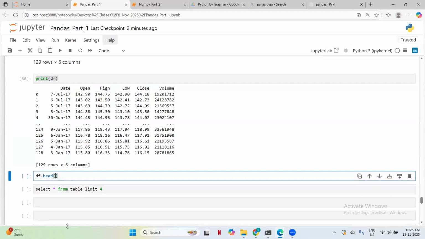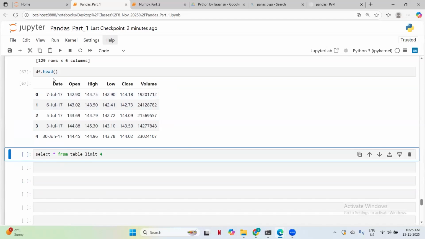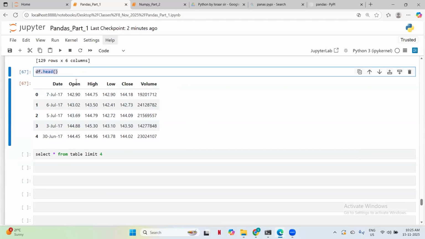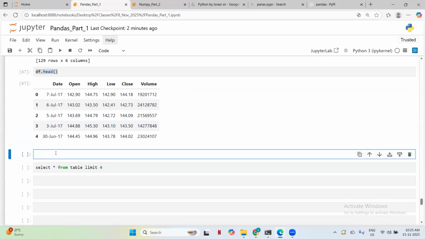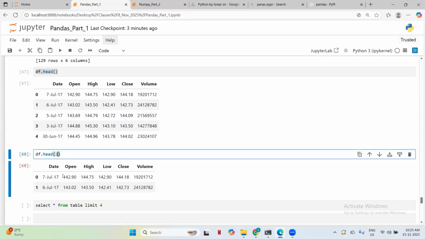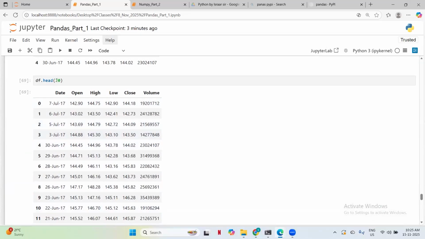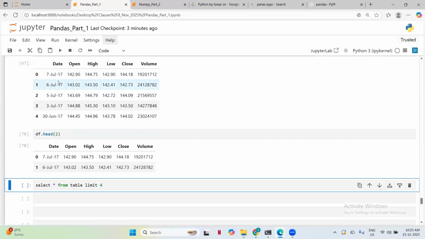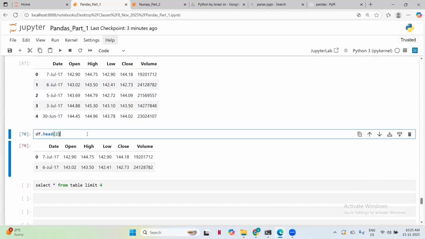Here, there's a default value. By default, it will display the top 5 rows of my data. Let's say I don't want that. If I want to only look at the top 10 rows, or top XYZ rows, can I provide any integer value with it? The answer is yes. This will give you the top whatever number of rows you provide. Top 20 rows, top 50 rows, whatever number of rows you want, you'll be able to pinpoint that type of rows over here.